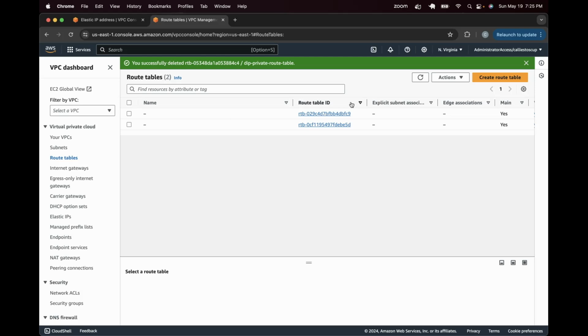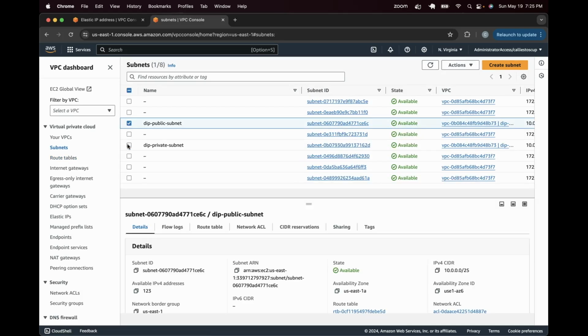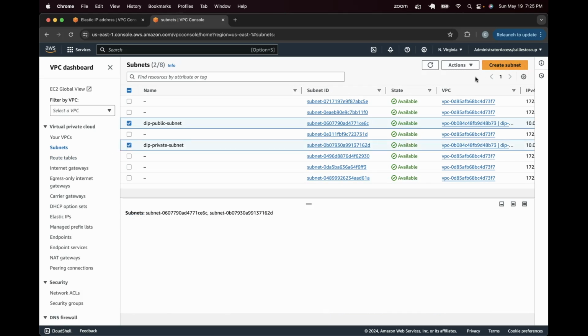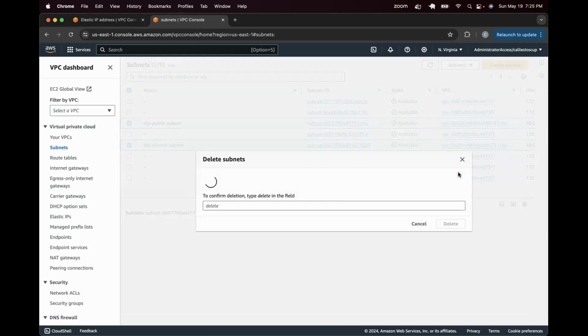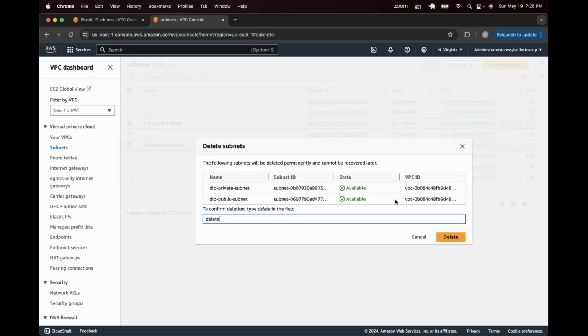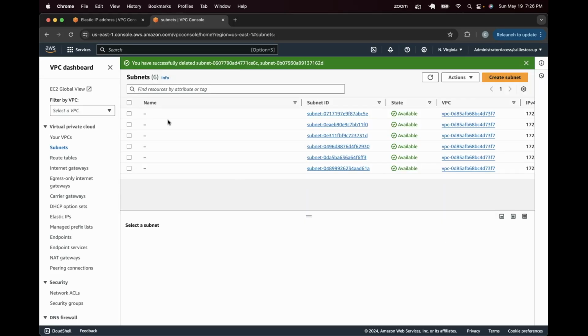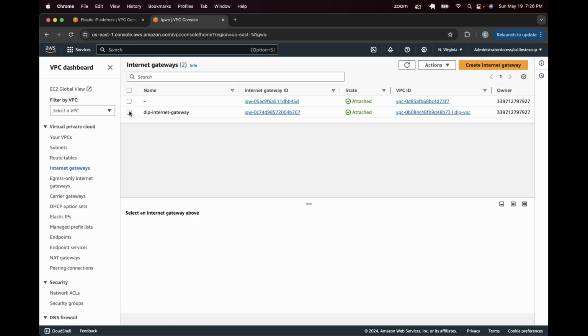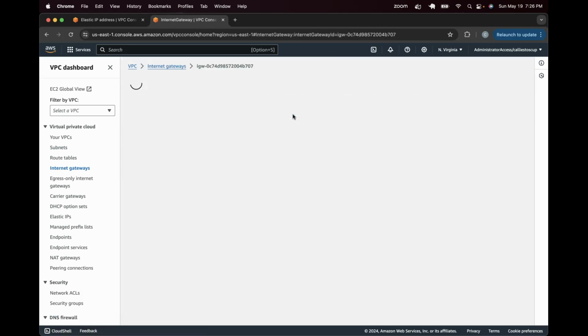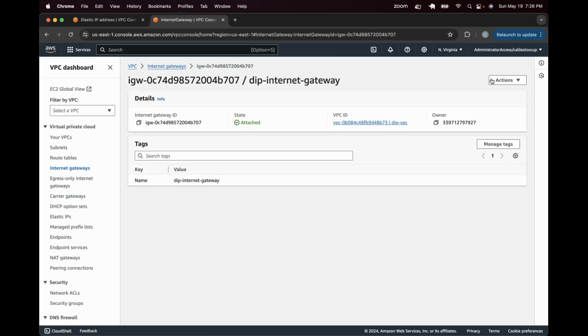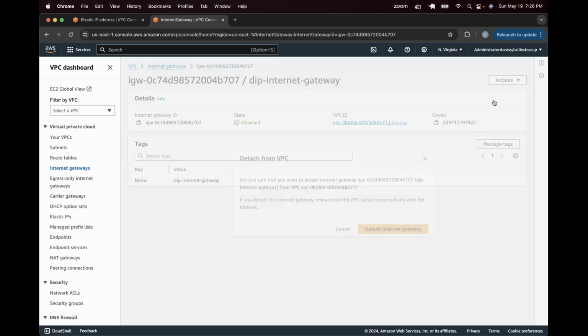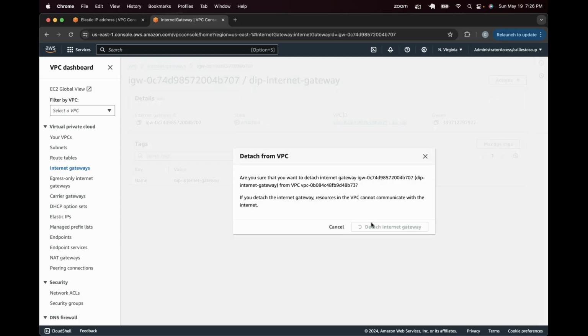Perfect. Then let's go to our subnets. I'm going to select the subnets that we created and delete them. All right, then I'm going to go to my internet gateway and see if I can do actions, detach from VPC.